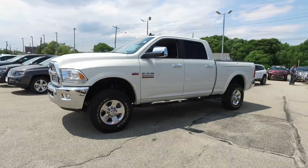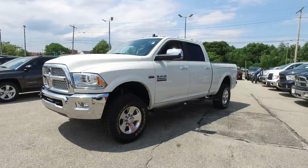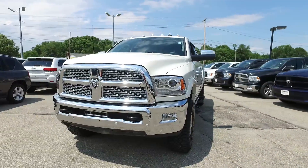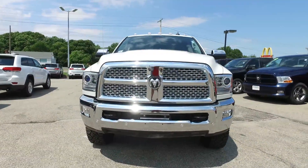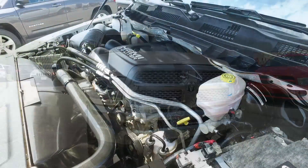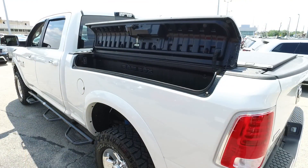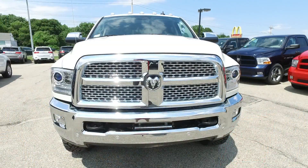Take a look at this bad boy. It's a 2016 Ram 2500 Power Wagon Laramie Crew Cab — put it to work all week and baby it all weekend. This Ram has the 6.4 liter V8. Here's the thing, it's barely broken in — practically brand new with only 2,800 miles on it.